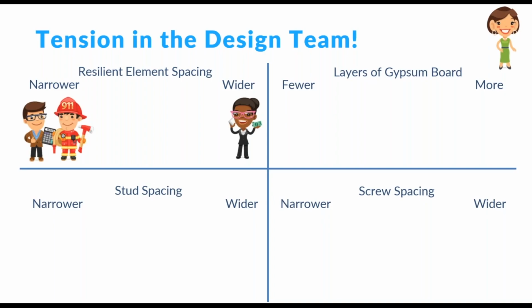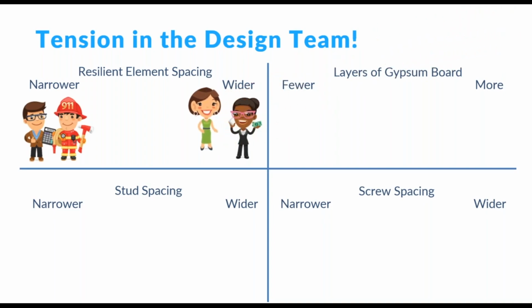And what happens in the fire is gypsum board has water in it. And as the fire heats up that gypsum board, that water turns to steam and it comes out of the gypsum board, right? And we call that process calcining. And so the gypsum board kind of goes back to raw gypsum. Again, I'm not a fire expert, I'm not a chemist, but what happens is the gypsum board gets crumblier, right? And it'll start to crumble and fall apart. The more support you have for that gypsum board, the longer it can hold together as it starts to crumble and lose its internal cohesion. So we want more support for the gypsum board, that's going to make it hold together longer in the fire.